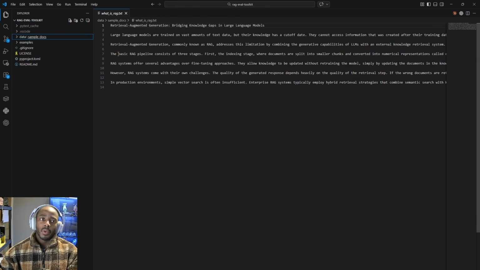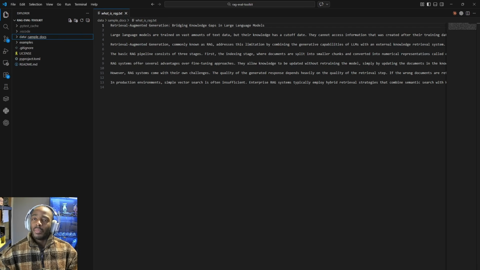So step 1 will be to load the documents folder. Step 2 will be to break them down into chunks using fixed size character splitting. Step 3 will be turn each chunk into numerical vectors using TF-IDF implemented from scratch. TF-IDF is term frequency inverse document frequency, which is a way of scoring how important a word is to a specific chunk.